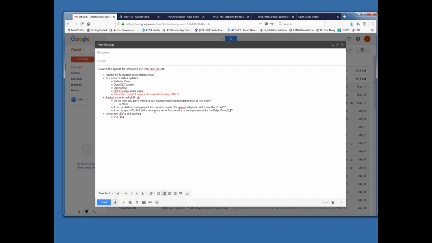So what I'm going to propose we do is move the JIRAs to the backlog, and I will unassign them from current assignees, and then we will put them in the backlog. And if there are service providers or others who believe that these need to be prioritized, then we need to find an owner so we can bring them into a later sprint in 2.0. But right now, I can't keep them in sprint 1 with no one assigned to lead that work. So any objections to me moving those items to the backlog?